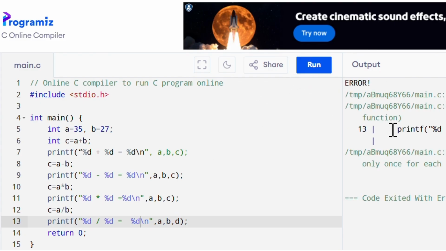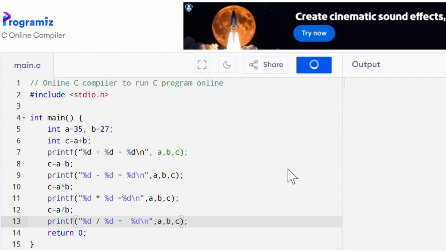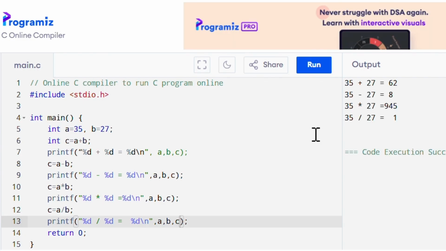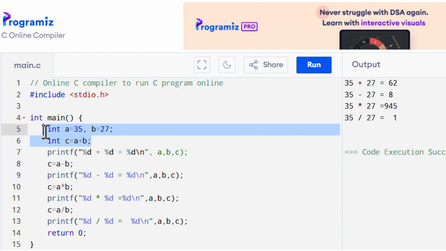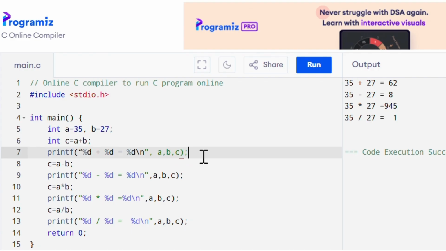See, I've used integers. Here I've written d, that's why I'm getting an error. See, these are the values I got using integers. Now I cannot write here a, b, c without specifying whether a, b, c are integers or not. And without specifying whether they're integers or not, I cannot write here directly a, b, c. I will get an error.